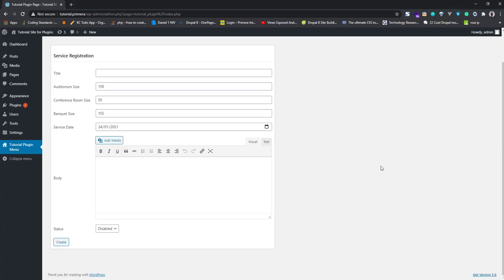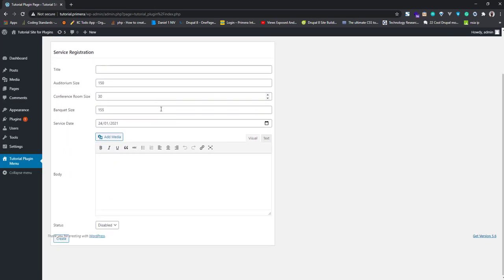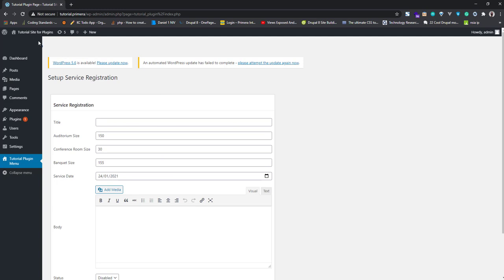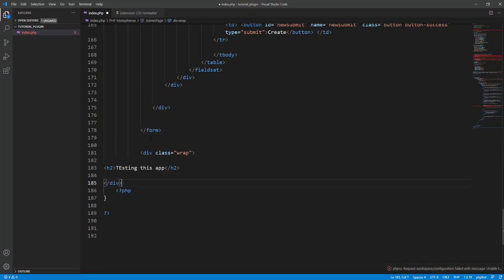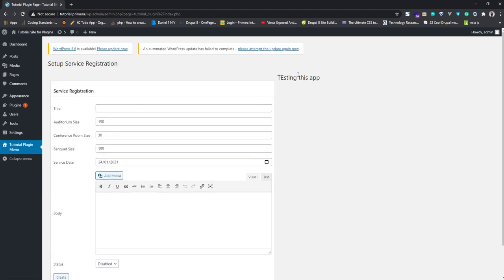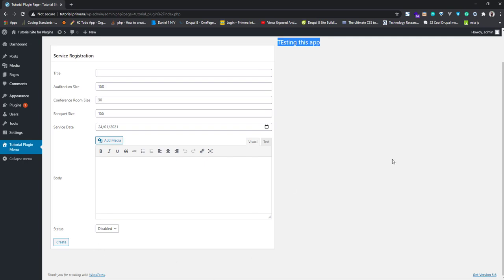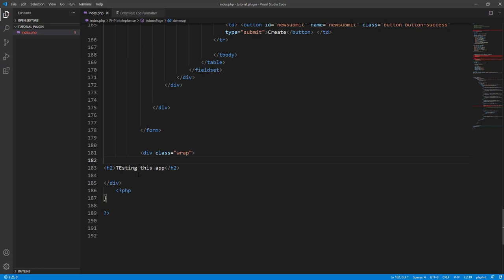Let's save, and let's go to our view and then display. What do we see? You may not see it inside. So what do we do now? Inside our form, sorry, you can see it is telling you testing this app, and that's supposed to create it and the likes. So all we do is get ourselves settled, and that's displaying there.